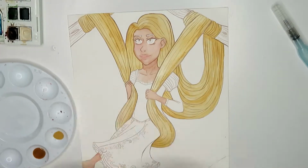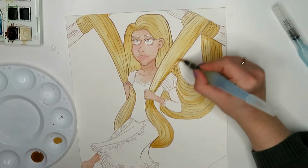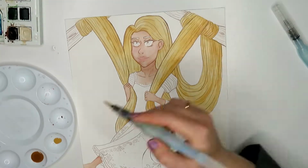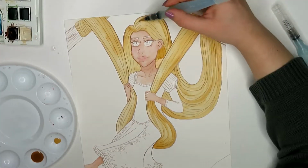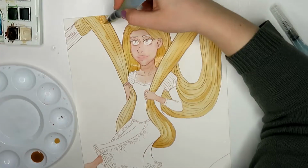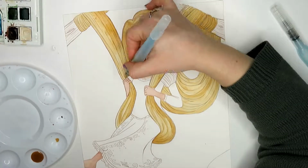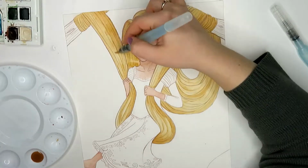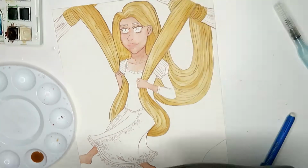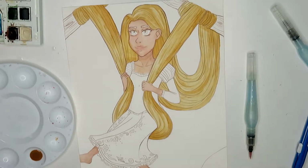Recently I started to get back into trying to use masking fluid, that's what it's called, and I've had a really awful relationship with masking fluid. In the past, it has definitely ruined pieces of my art, since it pulled up some of the watercolor paper, and once you ruin the watercolor paper, it's so hard to put watercolor on top of it again and for it to function the way it should.